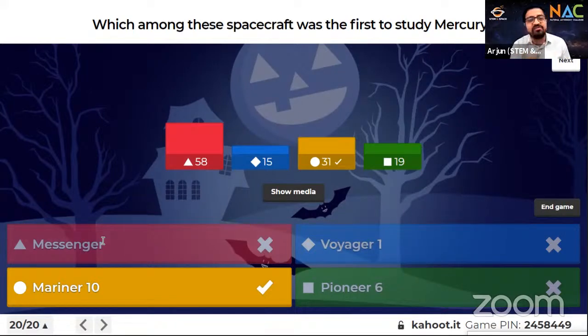Mercury travels very fast in its orbit, so fast that it completes its orbit in 88 days. For this reason precisely, it takes more fuel to send a mission to Mercury than it takes to send a mission to even Pluto. Sending a mission to Pluto is simpler, but sending a mission to Mercury is very hard. That is the reason only two spacecraft have been sent till now, and the first one was Mariner 10. Kudos to 31 of you who got this correct.